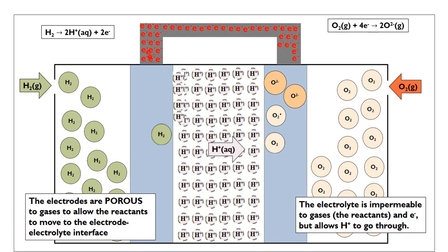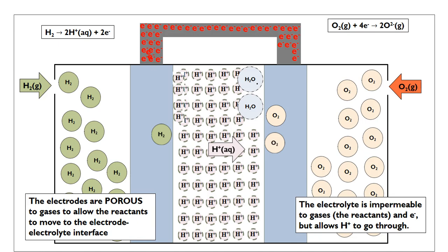And the reason why it is consumed on the other side, so you obviously can see in this case, oxide ions are produced, and they will combine with the H plus ions because opposites attract and produce H2O. And because hydrogen ions are produced on the anode and consumed on the cathode, hydrogen ions must move from the anode to the cathode. Another way to remember it is cations, in this case the electrolyte ions, will move towards the cathode.